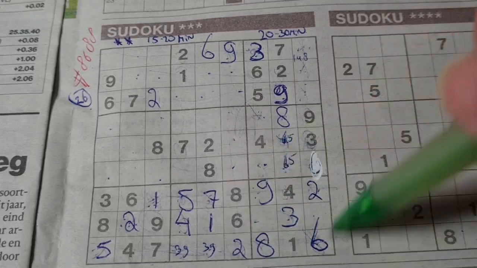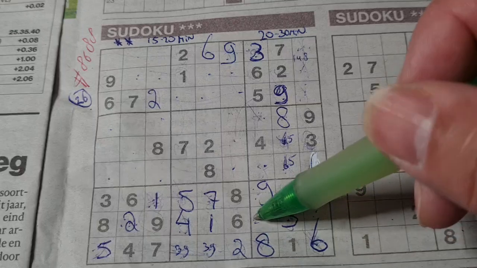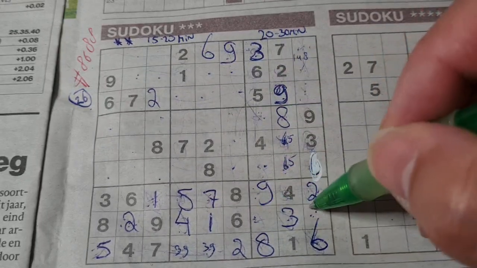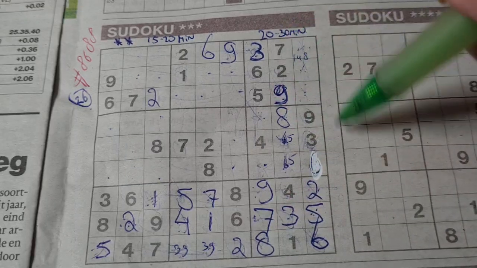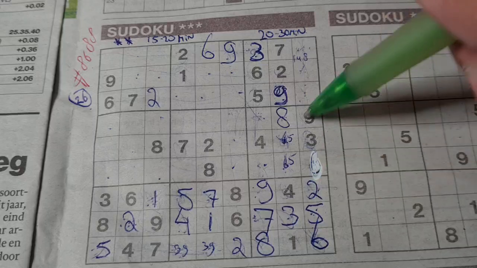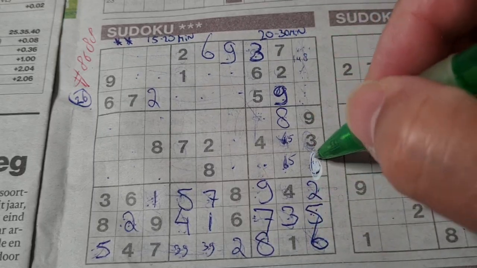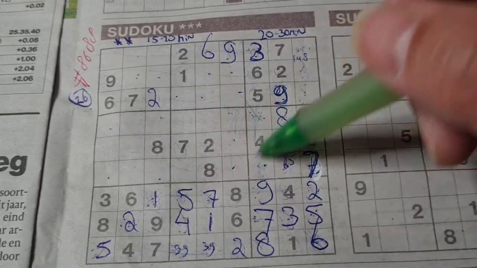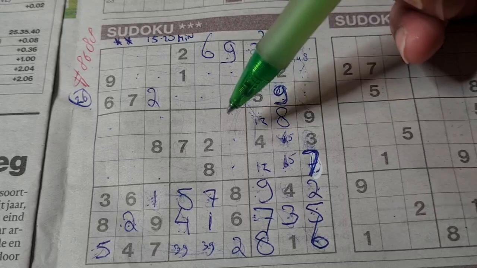So 2 numbers left now in this big square, 5 is missing, the 7 is missing. 5 and the 7. We have 5 in this column, no 5 there, 5 should be here, 7 goes there. 1 box left in the last column for the number, the 7 is missing. 2 numbers left in this big square, the 1 is missing and the 2 is missing, 1 and 2.